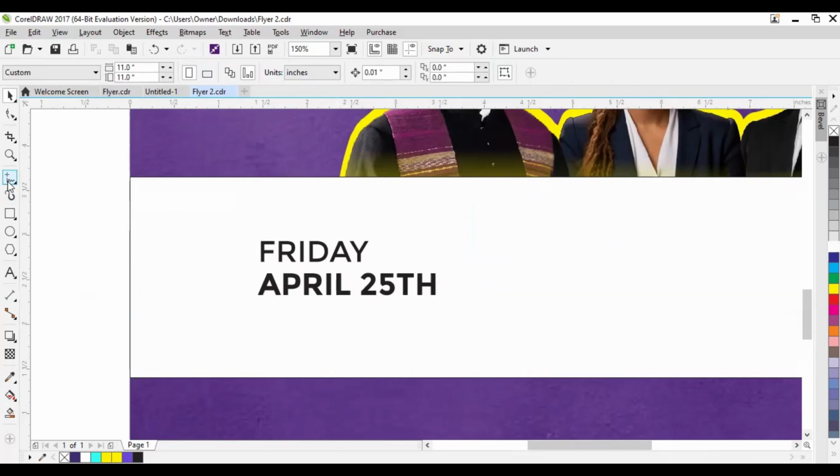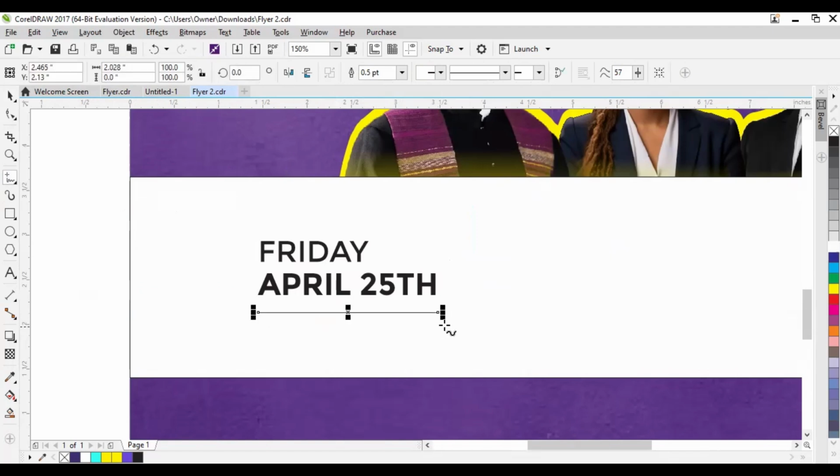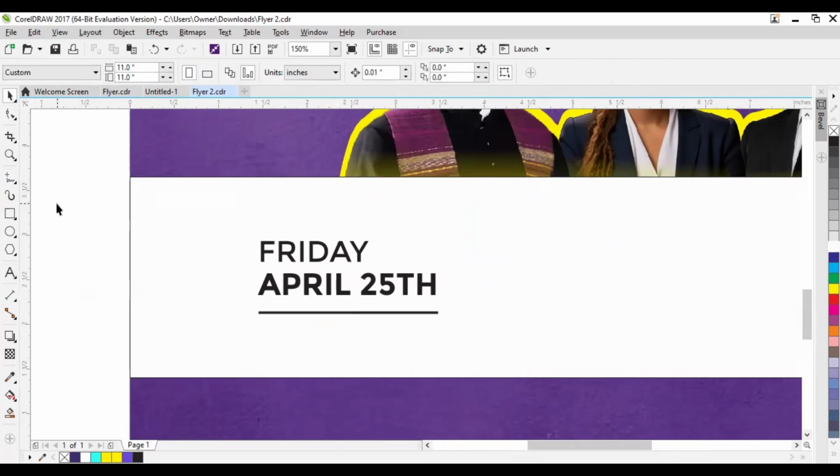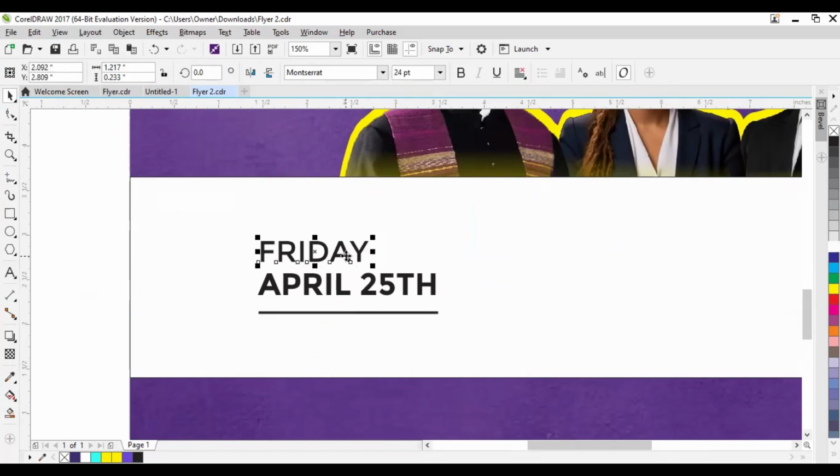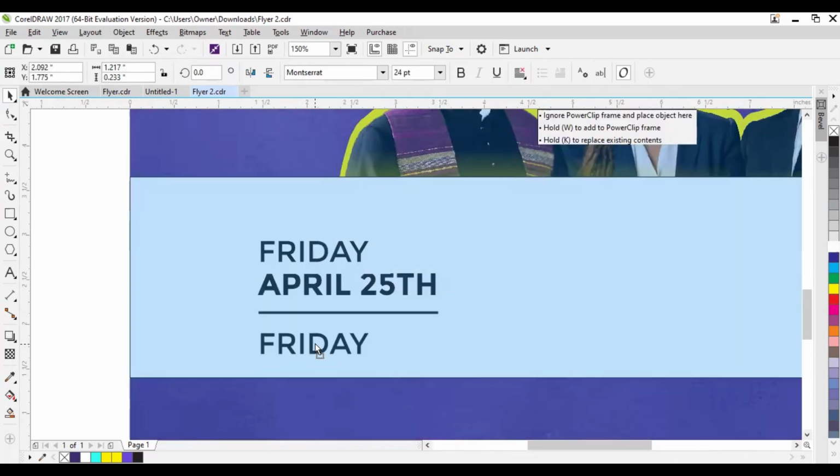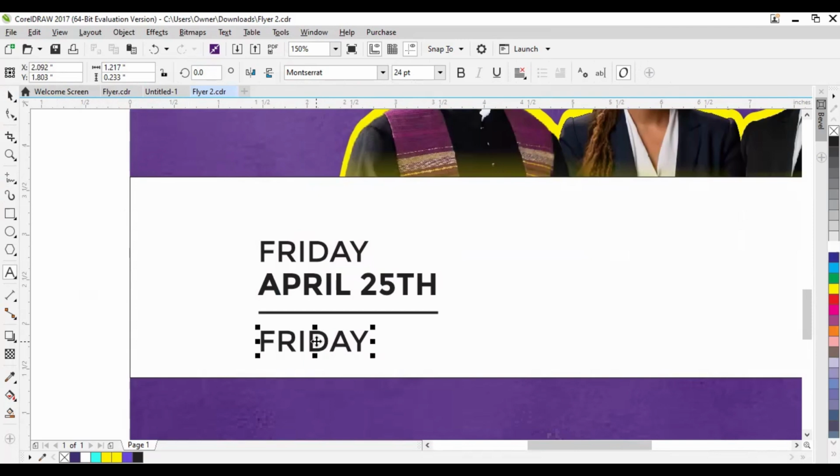Okay, and then from there, I'm going to select my freehand tool, and I'm going to drag, hold shift and drag. Okay, and then I'm going to increase the size to maybe a 2. Then the next thing I'm going to do is to add the time. So Control D, duplicate this. Time is 12 p.m. All right. So we are done for that.